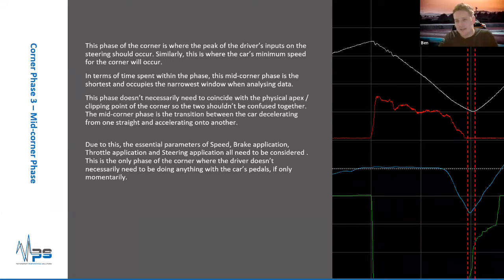One point to note is we talk a lot about the apex of the corner, especially if you do a track walk. This is the part you want to be clipping, just by a cone, just by a curb, etc. The apex doesn't necessarily have to line up with this mid-corner point or your minimum speed point. There are plenty of corners in the UK where you've already done the significant steering, you've reached the mid-corner, and then the point which you call the apex on the track is where you're actually trying to accelerate and clip on the way out. In some cases it does line up, but it's important not to confuse the mid-corner phase with the corner's apex.